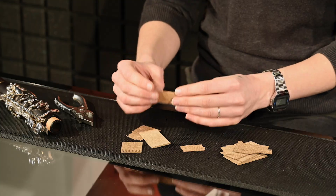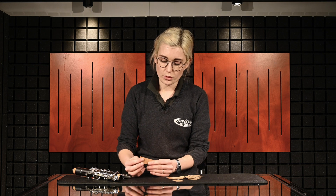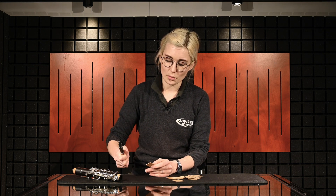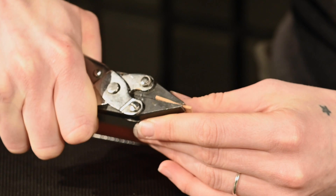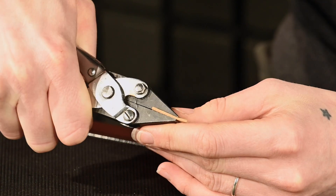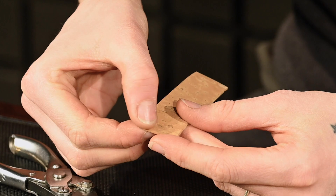I'll show you how the compression changes between natural cork and tech cork. I have a piece of 1.6mm natural cork here. I'm going to give it a good squeeze with my parallel pliers to give you an idea of how it can compress. Over time, the pressure onto the cork will leave it compressed forever — it doesn't always bounce back. You can actually see an indentation where my pliers have been.